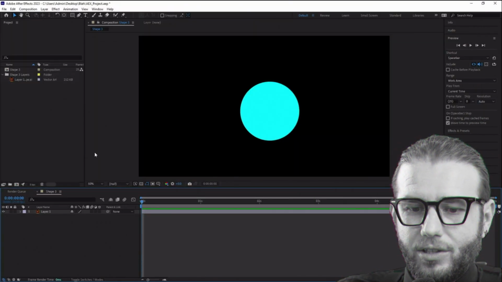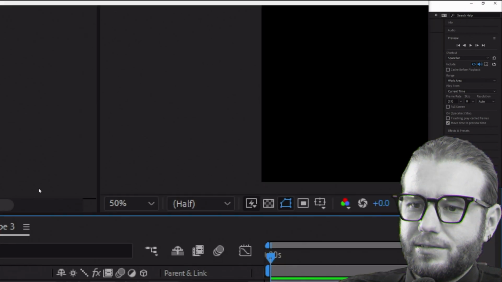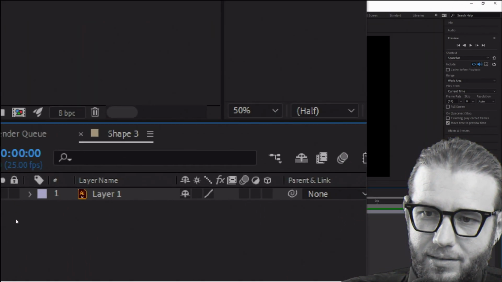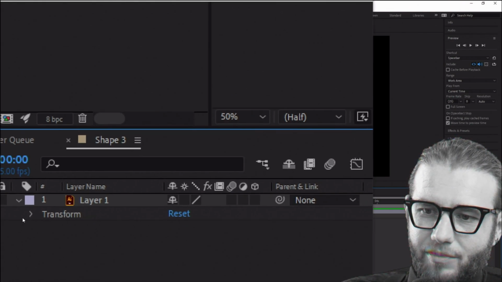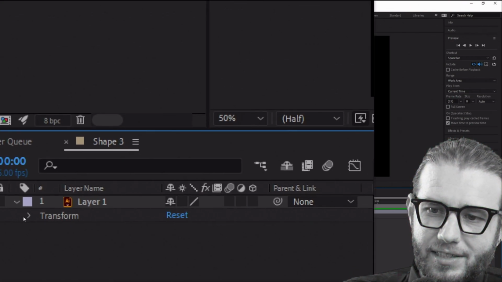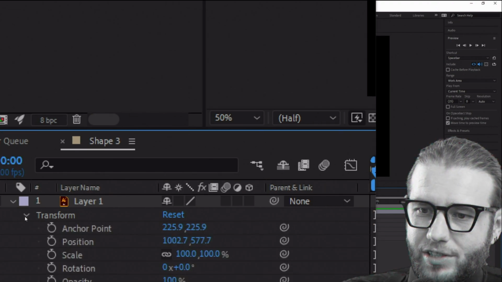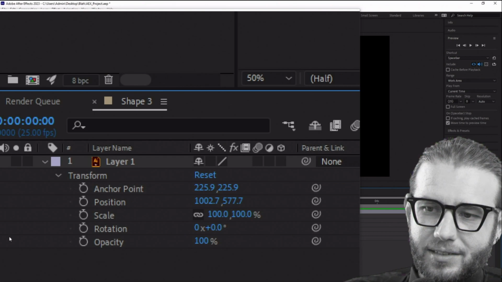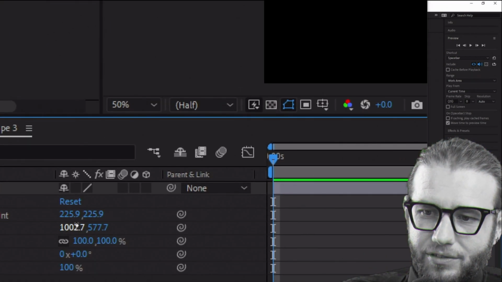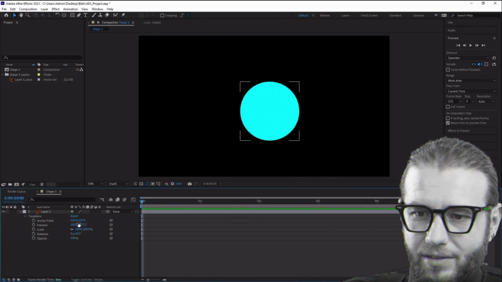Okay. So now we look a little bit more into boxes that are in boxes. So I have my composition, I have my layer, and I open the first box. I see transform. I open the transform box and I see anchor point, position, scale, rotation, opacity. And I can change all of those values.